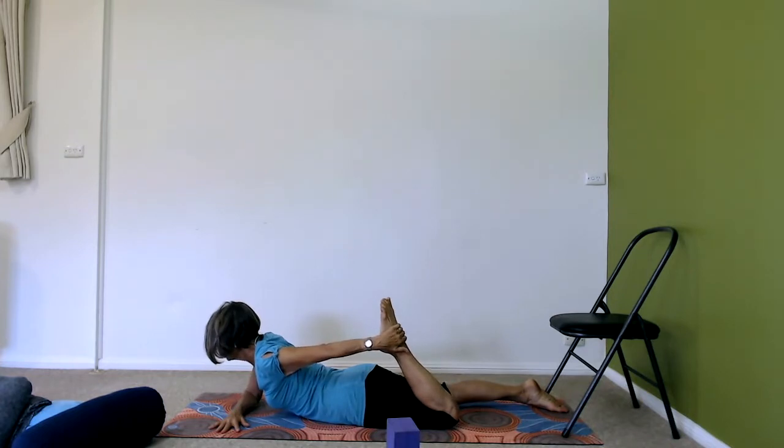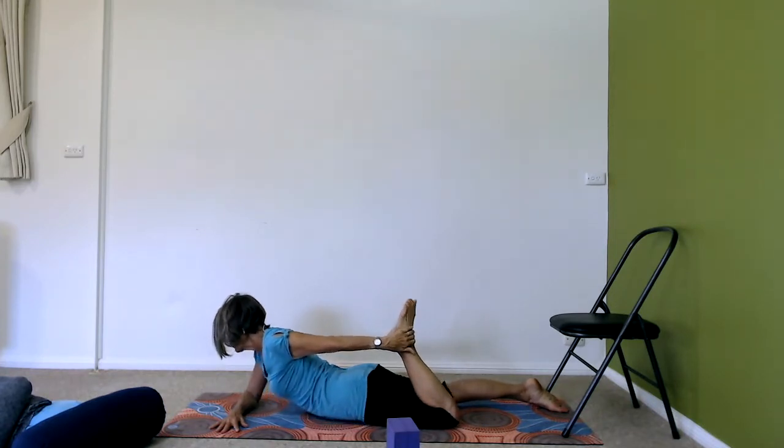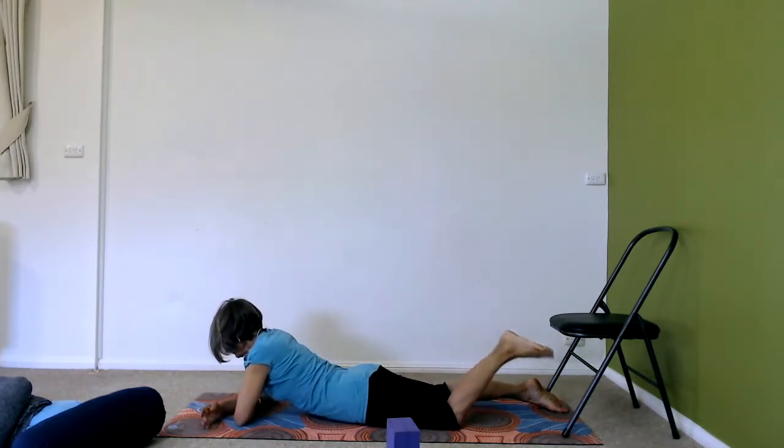Good. Once you've grasped it, then start to work the pose, pressing down the left thigh into the floor and lengthening the front of that thigh. Good. Let's swap back to the original side and we'll have one more round.